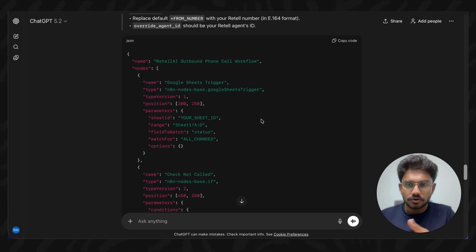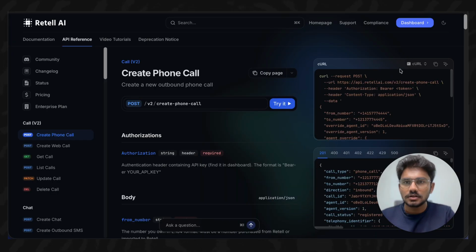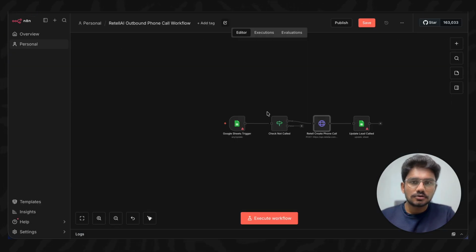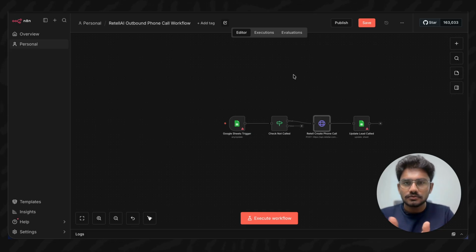So this is how you can go ahead and iterate with ChatGPT and try to ask it whatever you want. If you want the body parameters and the header authentication as well for the curl thing here, you can go ahead and ask it to do that. It's going to do that. And that's how you can go ahead and create the flows. But now the main important thing that we have to cover here is how to interact with this workflow, right?